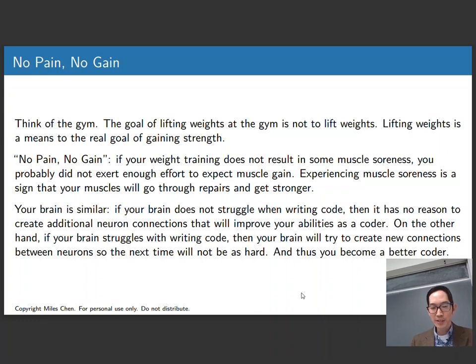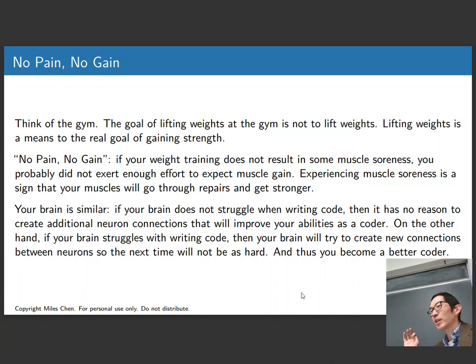So the way we learn things is we struggle with them, and then when we sleep, our brain forms new neuron connections, and those new neuron connections allow us to do more, right? So when you struggle with something and then later on it clicks, what has happened is that your brain has formed a new kind of neural pathway. In the beginning, when you're struggling, the signals from one part of your brain going to another part are taking a long path, and it's a struggle, okay? And that's why it's tough.